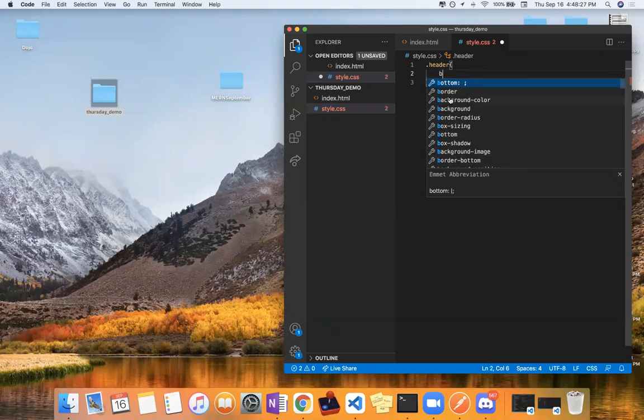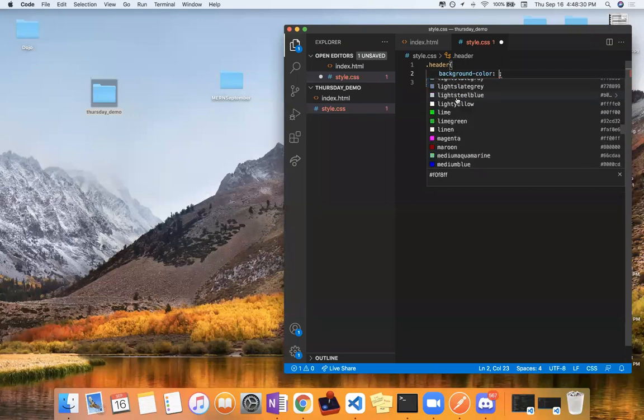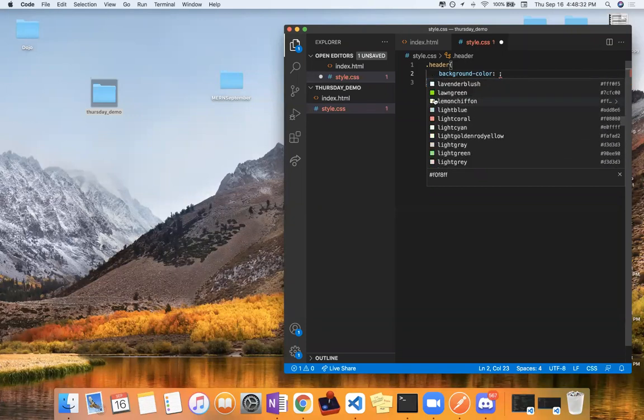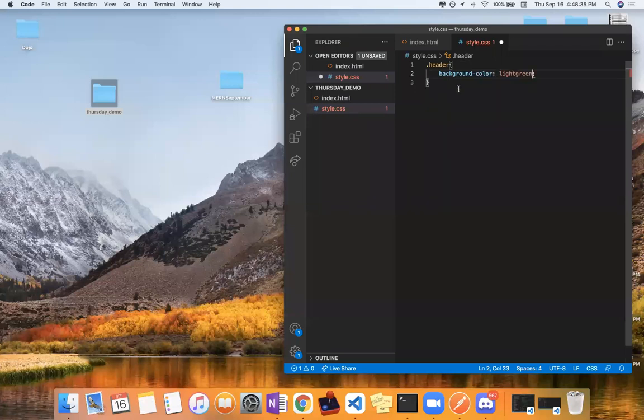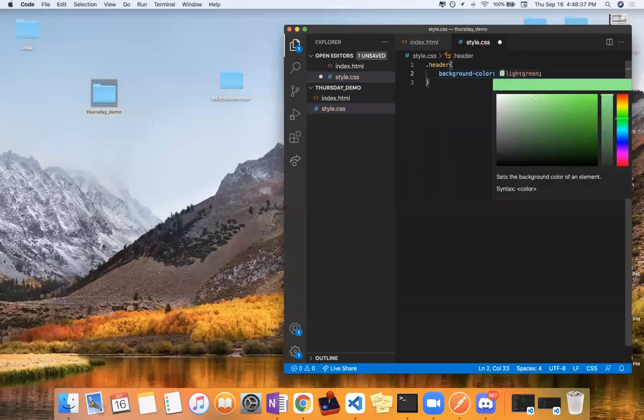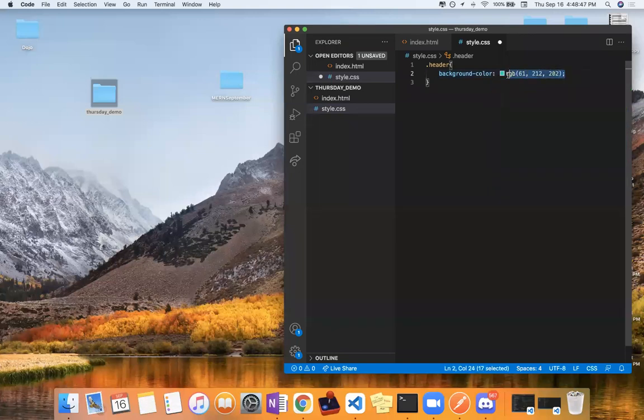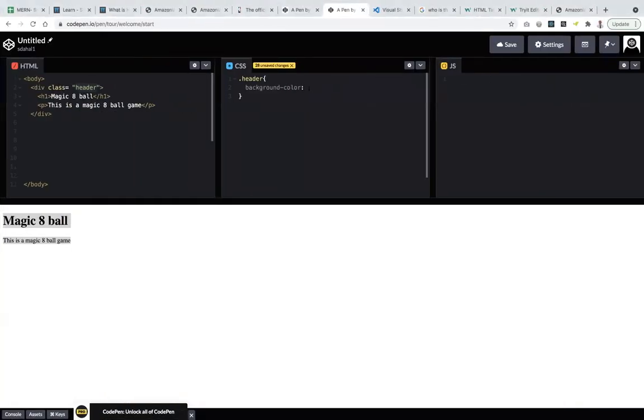So that autocomplete is there, and then I can say background color, and it gives me a bunch of colors to choose from. And I can even pick colors that aren't here. If I click on a color and then hover over the color, I can say, oh, I like this, and maybe format it a little bit. Okay, like that. Cool. And then it gives me the code for that color. That's Visual Studio Code. That's why programmers actually use Visual Studio Code. So let's say I wanted that color, I can just copy this, right? Or I could just write generic colors like blue.